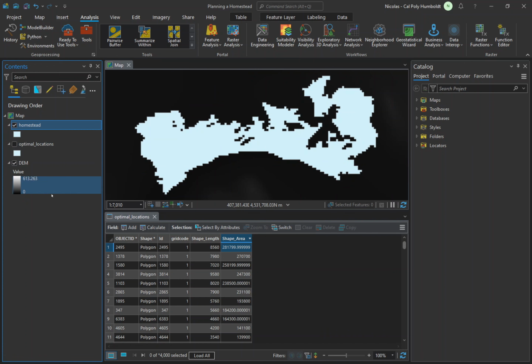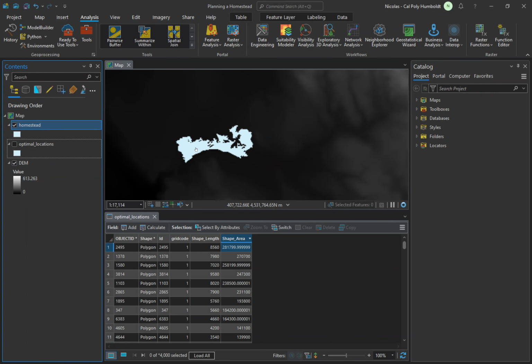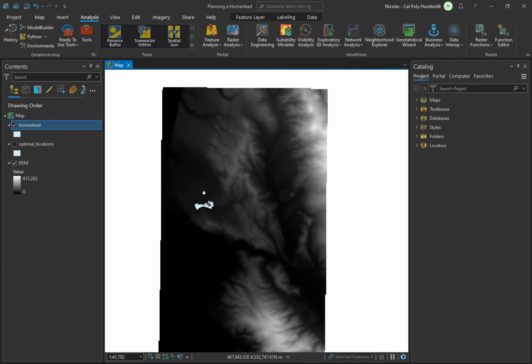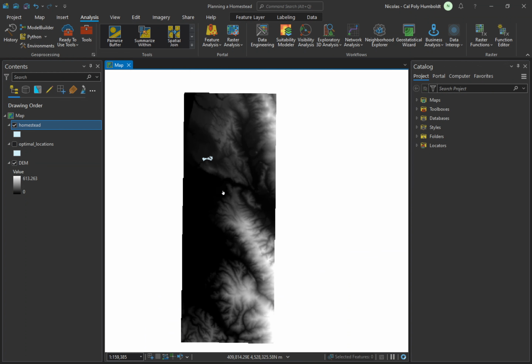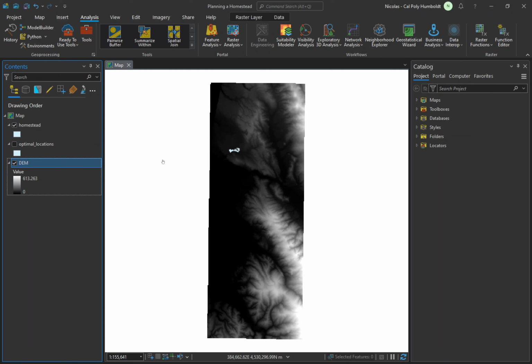I'm going to uncheck my optimal locations layer so I can see where this is. All right, I think my homestead is somewhere in northern Arcata, probably McKinleyville. In the next step, you'll conduct a viewshed analysis.